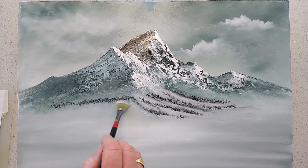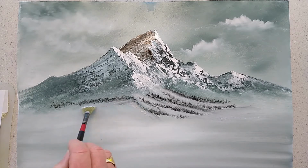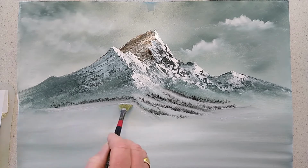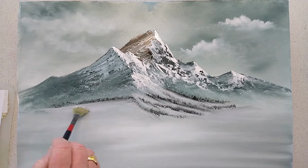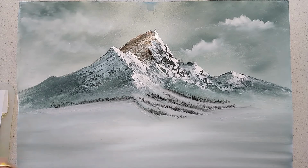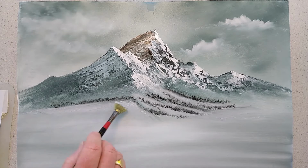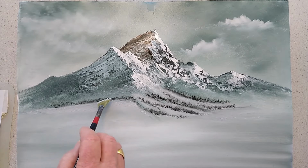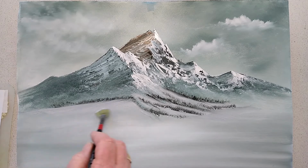And again, back with my white fan brush, and this time I want to make sure that those trees to the left I'm working on, they're in the shadow. So I'm going to make sure the snow over there looks a little bit more grey, a little bit more shadowy, and the snow on the right, that looks a little bit brighter. So here's your chance to really again form the land properly.